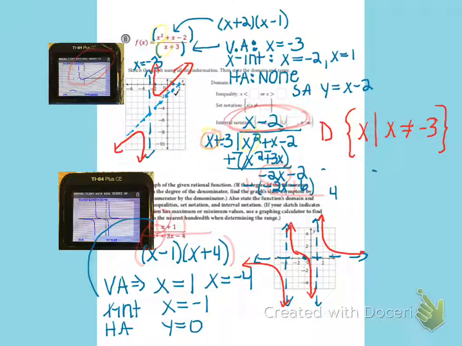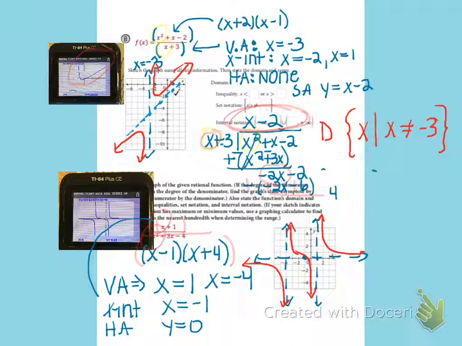And although we don't have specific points on our graph out there other than the x-intercept, we could go ahead and get some of those from the table. But this is actually a pretty good representation based on what we have determined are the key characteristics of this graph. So again, look at the numerator to find x-intercepts. Look at the denominator for vertical asymptotes.